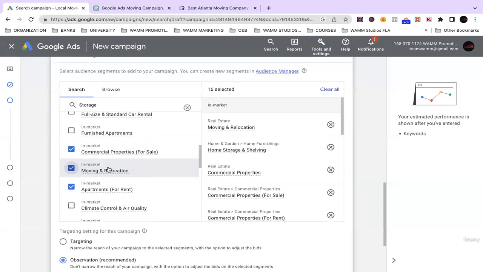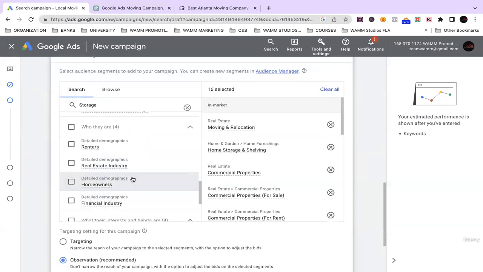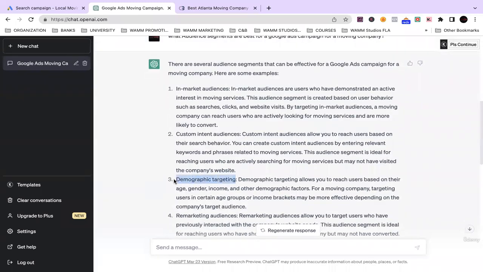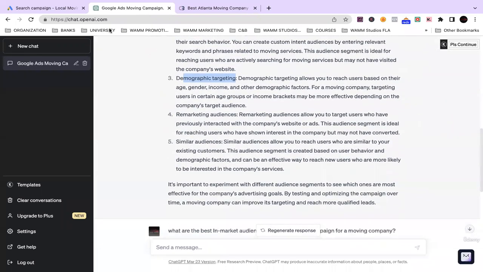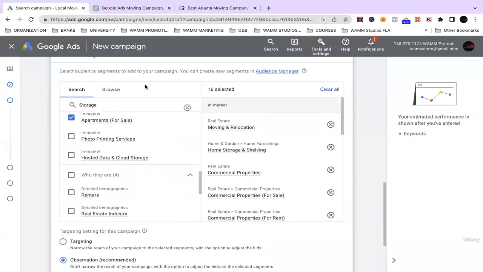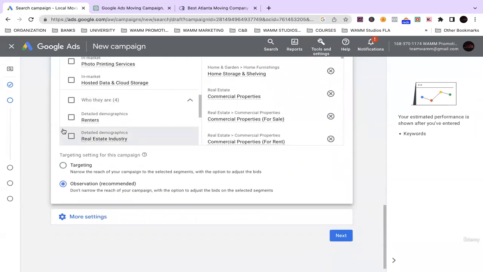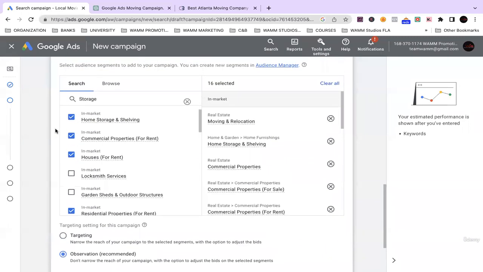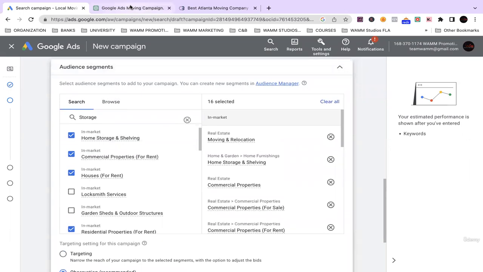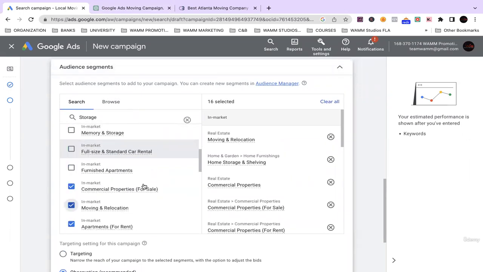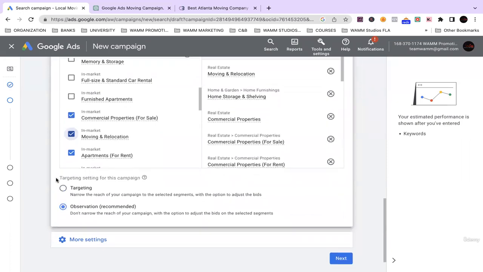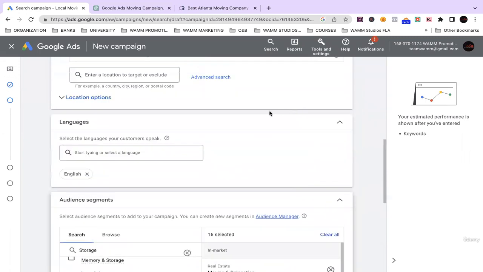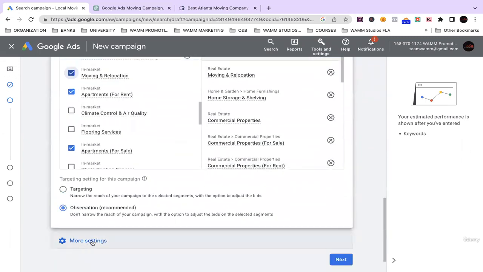So, technically, guys, homeowners. Now, this is a demographic section. Remember, up here it was telling us about demographic targeting. But this is definitely a great start, guys. Look at all the great audience segments we were able to add to our campaign. This is great for someone that doesn't really understand their industry. But even if you understand the industry, getting insight from a machine like ChatGPT is magnificent. This is a great method, guys. We'll go from there, but I just wanted to give you some great insight so you know the best direction to choose from.